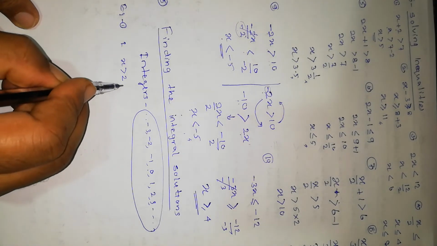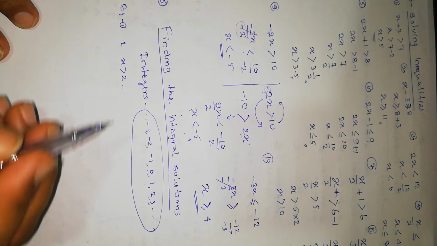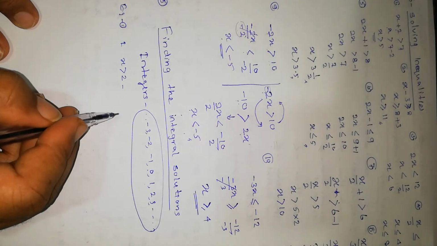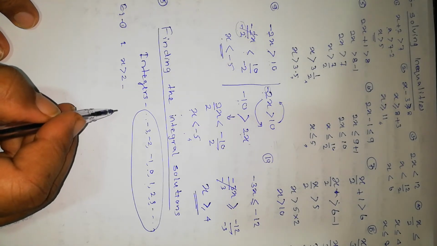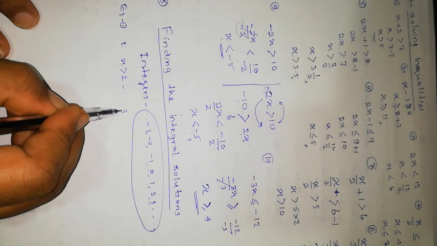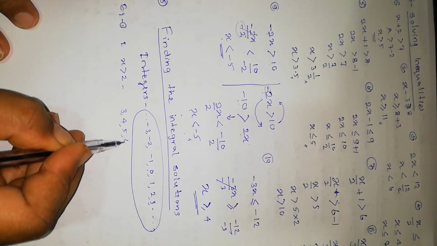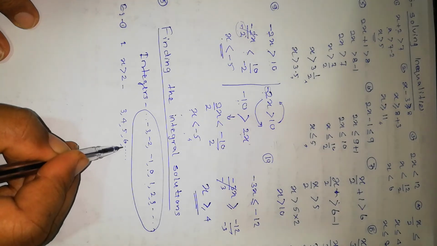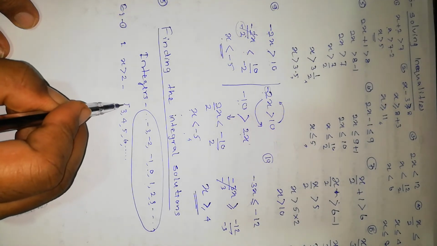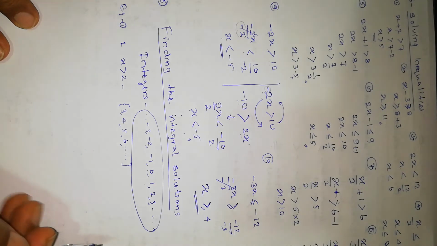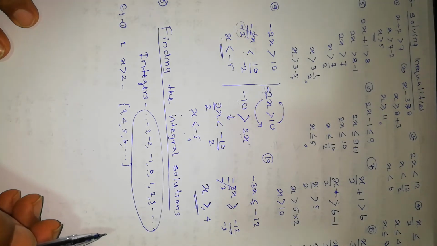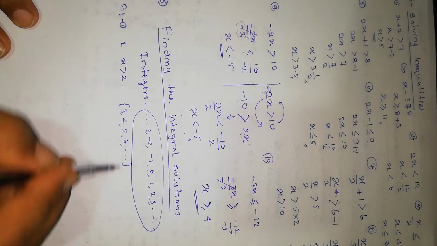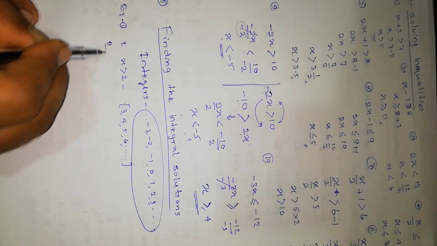Then what are the answers? What are the solutions? X is greater than 2. What are the whole numbers which are greater than 2? 3, 4, 5, 6. You can't write down all. No, this is an infinite set. So put a few dots and put these in curly brackets like this, children, because you were asked to write down the solution set. Sets are in curly brackets.